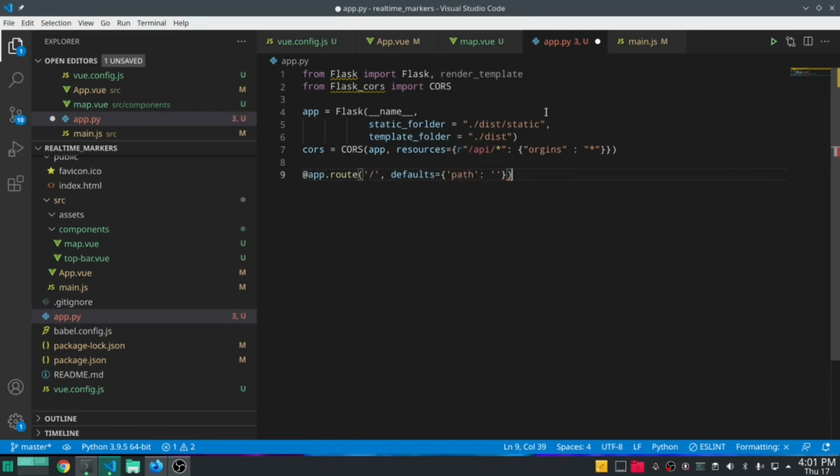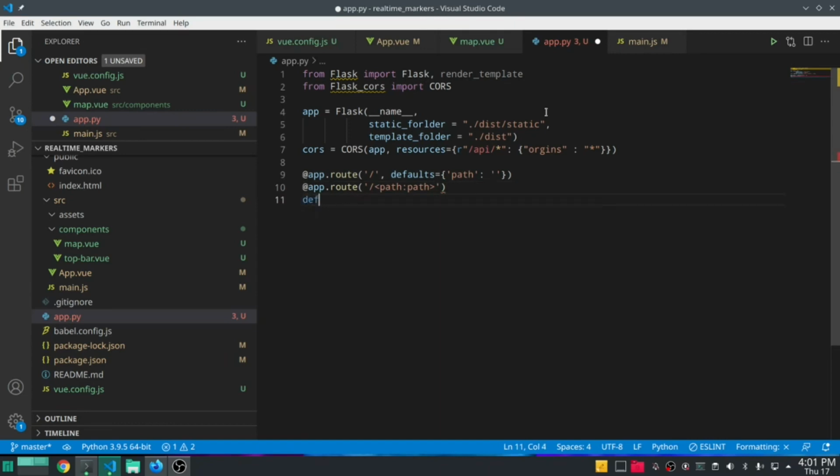Okay, looks good. And then we also have to add app.route for the catch-all to catch all the paths. And for that, we're going to do slash path and close that up.